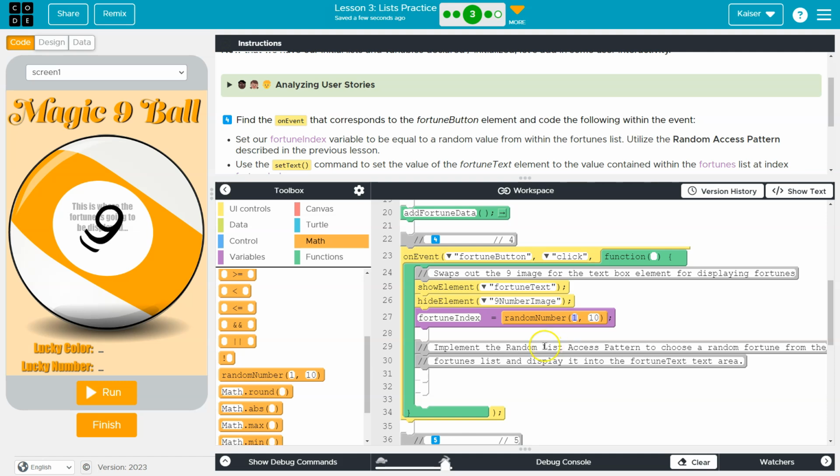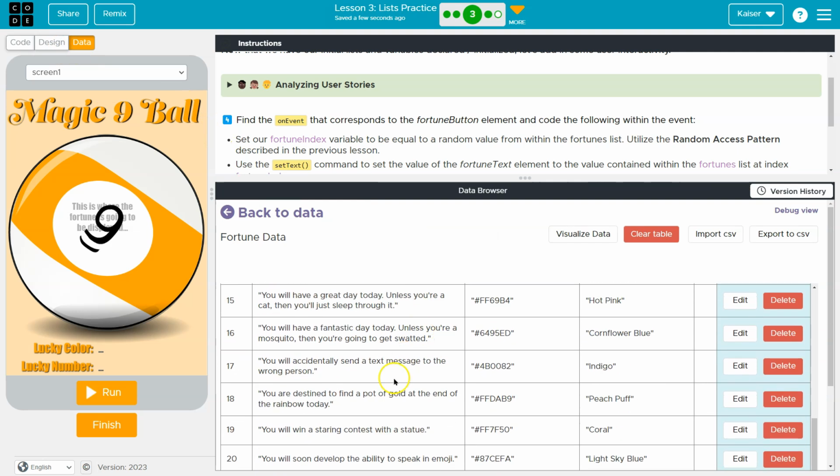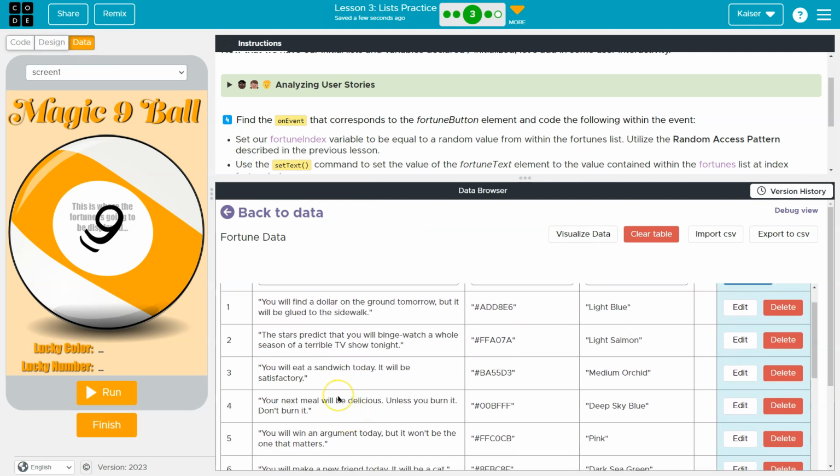What also is important is that tricky thing about lists, where they start at an index value of 0. Let me go to the data real quick. Let's pretend that this fortunes list, which has a lot, only has these 5 things. Now, there are 1, 2, 3, 4, 5. So when I run dot length on the list, that is going to be equal to 5. That's what that will return.